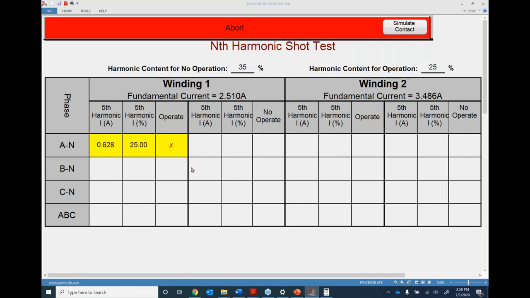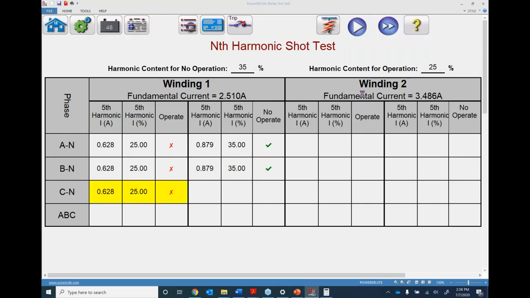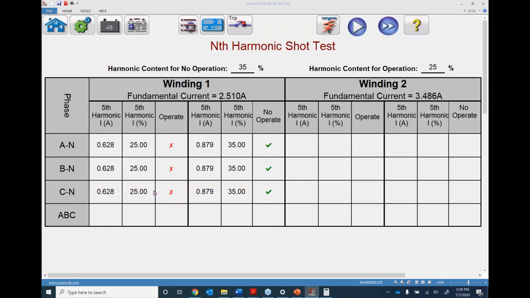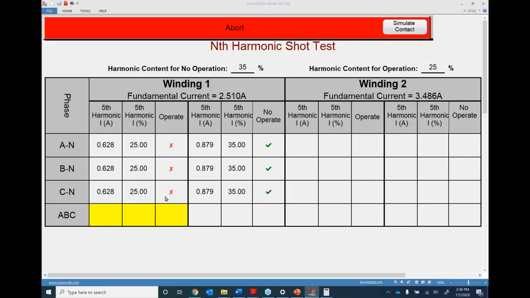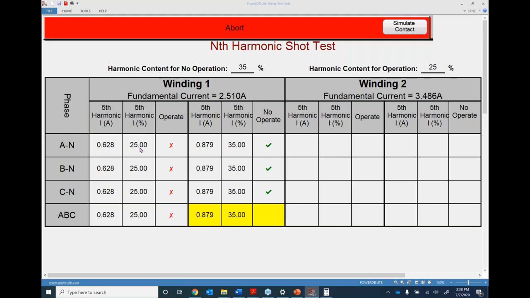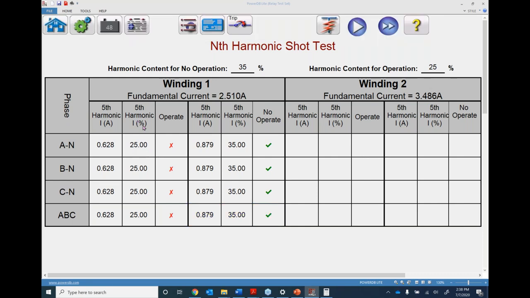So like the characteristic short test, instead of ramping a quantity, it straight away injects 35% of harmonic with the fundamental current and 25% of harmonic with the fundamental current, in 2 separate tests for each phase fault simulation, and also for the 3-phase, for both winding 1 and winding 2. As you can see, I'm not simulating anything here. It's expecting an operation, so it's not seeing an operation. So it's failing on the test where it's expecting an operation at 25% harmonic, which is the 5th harmonic, which is at 300 hertz.